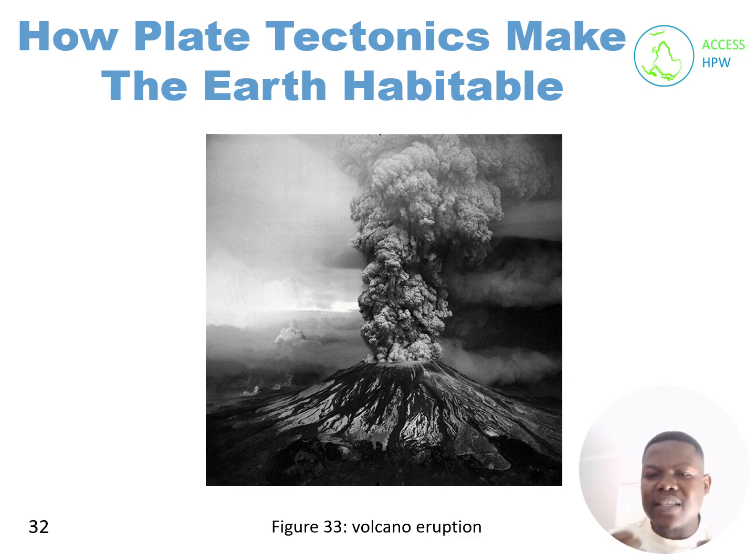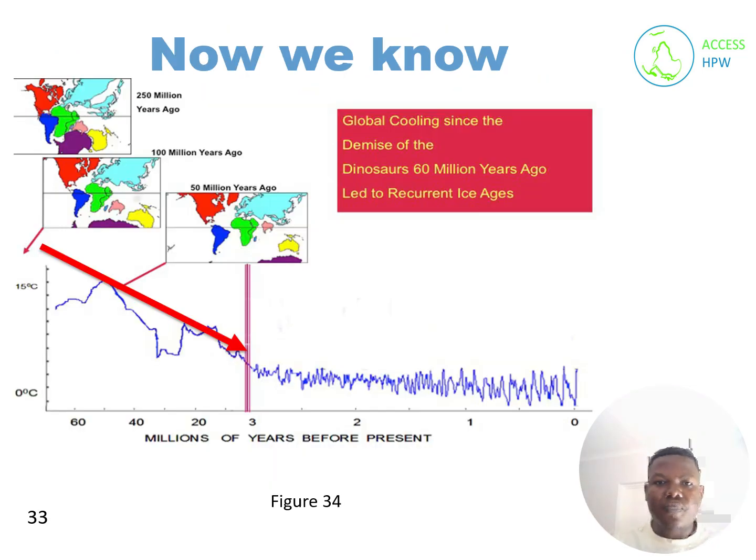The next one is volcanic eruptions. I don't know, many of you whenever you hear about volcanic eruptions, you only think about the bad things. But what if I tell you that volcanic eruptions are some of the things that we need to survive? Because a very good example, when volcanic eruptions occur, water vapor is emitted, so we need that to survive. And also other gases that we need are also being produced by what? By volcanic eruptions.